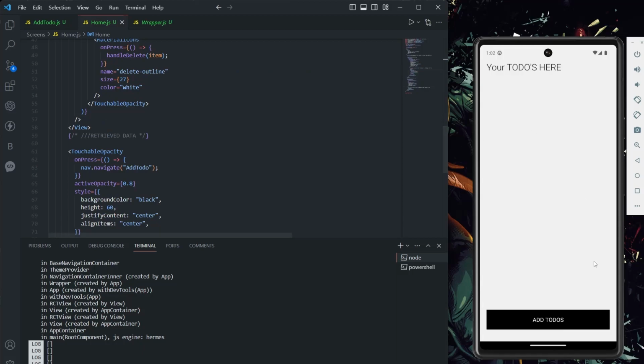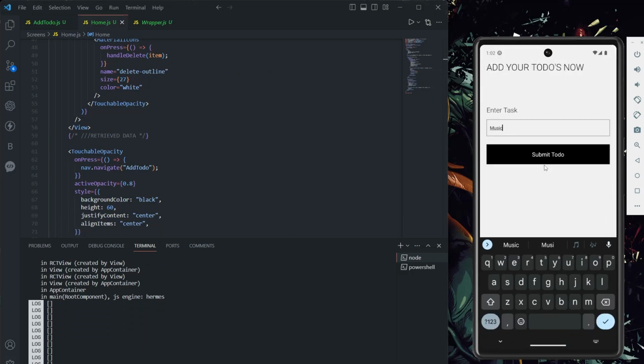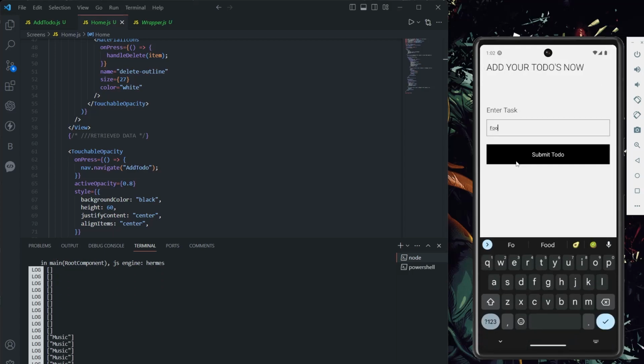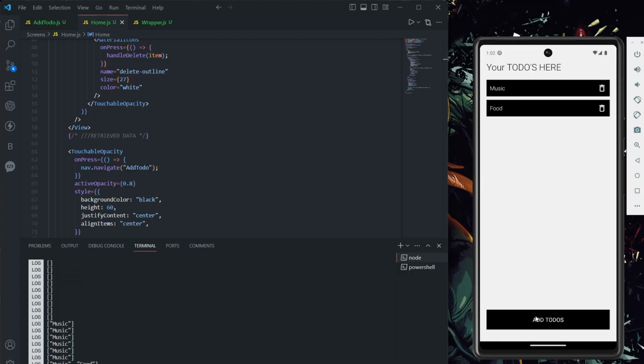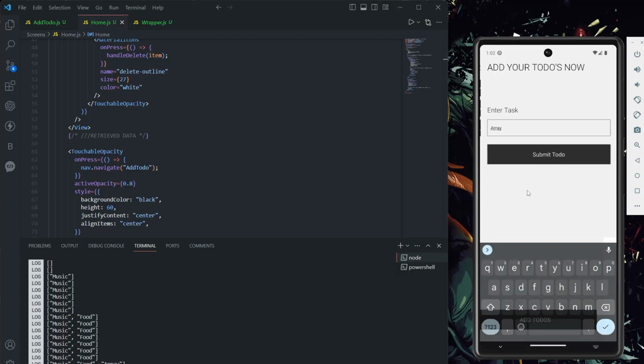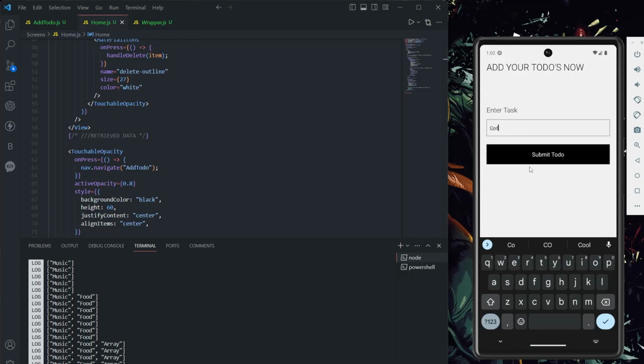Right now we have empty to-dos over here, and if I quickly add a music to-do here, and I can add food. Let me add a few more to-dos so that you will get an idea. Array, coding.